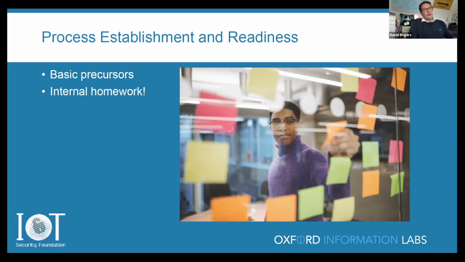There's also a lot of guidance available on this. So IoTSF have their own guidance, which tells you how to create those vulnerability disclosure policies, and really lays it out for you and gives you a ready-made document to go to. Internally, you also need to establish a process for searching for and eliminating vulnerabilities in your products as well, and for monitoring in the market, as I mentioned before.